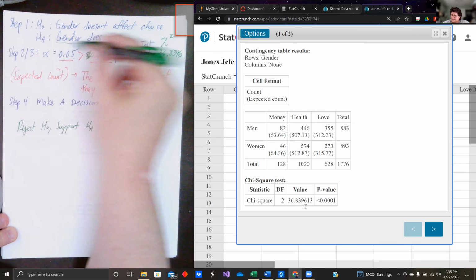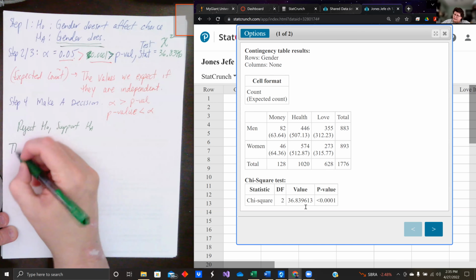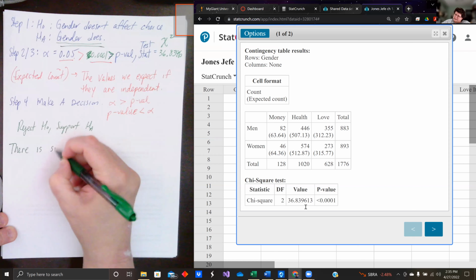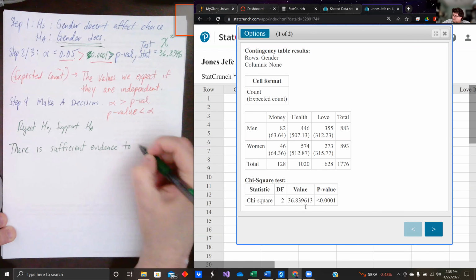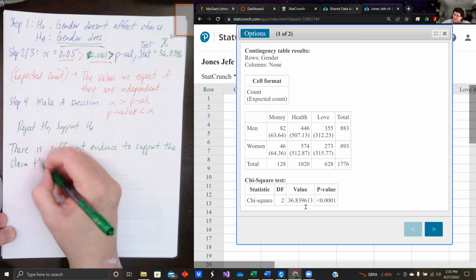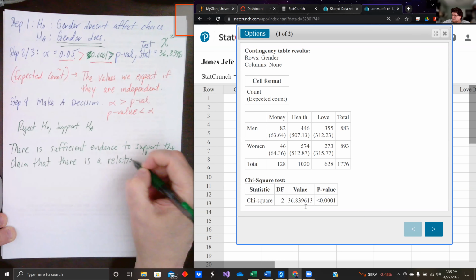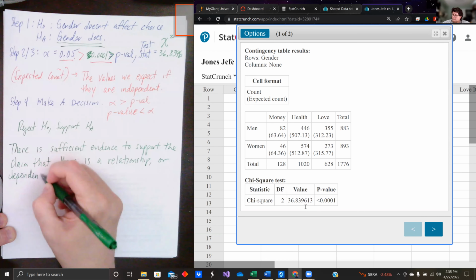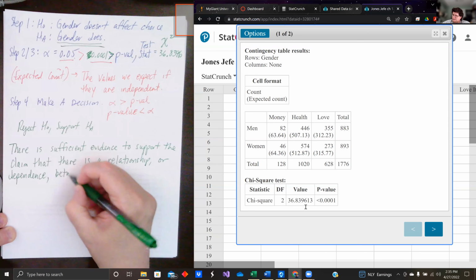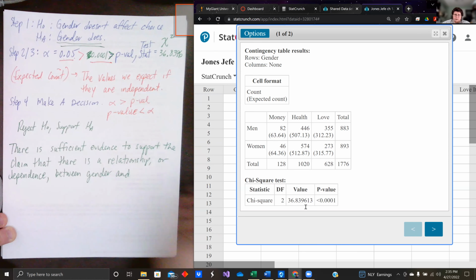HA is gender affects outcomes. There is sufficient evidence to support the claim that there is a relationship, or dependence, between gender and what is the columns for this?